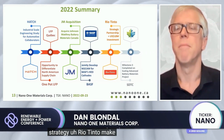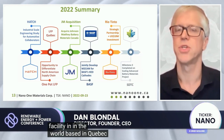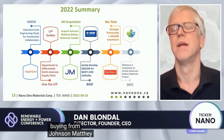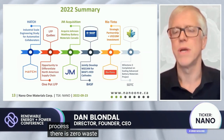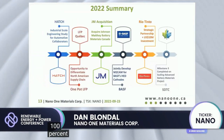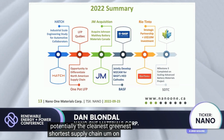We also negotiated a strategic partnership with Rio Tinto, resulting in a $10 million U.S. investment in Nano One. The partnership is largely centered around our lithium iron phosphate strategy. Rio Tinto has the world's largest iron powder production facility, based in Quebec, just one to two hours north of the plant we are currently buying from Johnson Matthey — potentially becoming the feedstock for our process. There is zero waste stream; the iron is produced in a 100% hydroelectric power environment and is potentially the cleanest, greenest, shortest supply chain on the planet today.